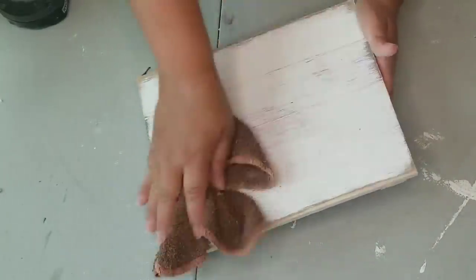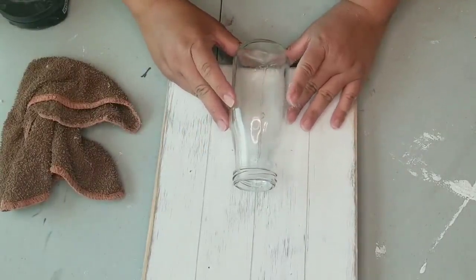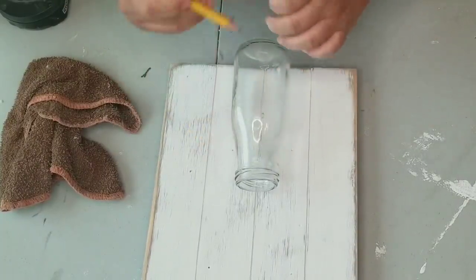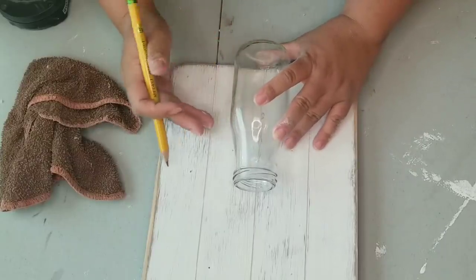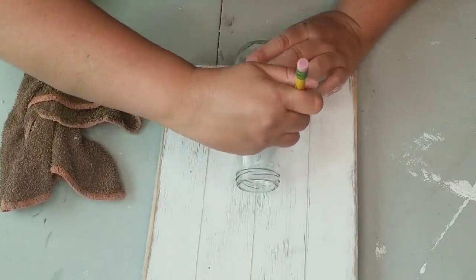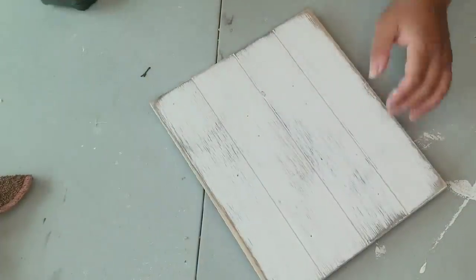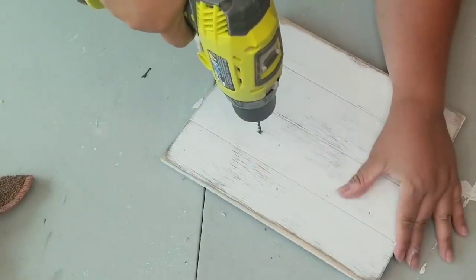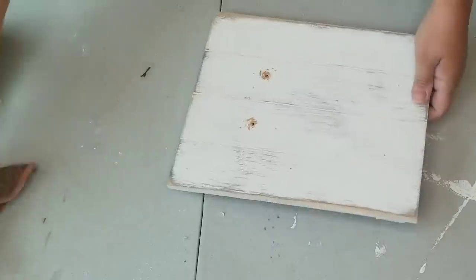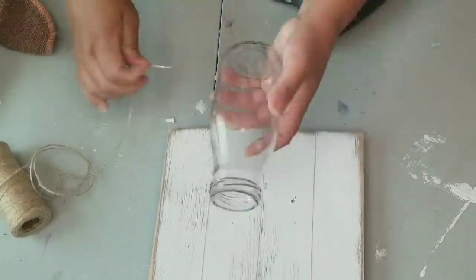The goal with this is I want it to have a very feminine kind of look, so I'm going to keep it pretty simple. I bought these milk jars — I got 12 of them for $10 off of Marketplace several months ago. I've used them in quite a few projects and I love them because they're so versatile. I'm eyeing out where I want the jar to be and I marked with a pencil where I'm going to drill a couple of holes so I can tie the jar to the frame so it looks like it's floating.